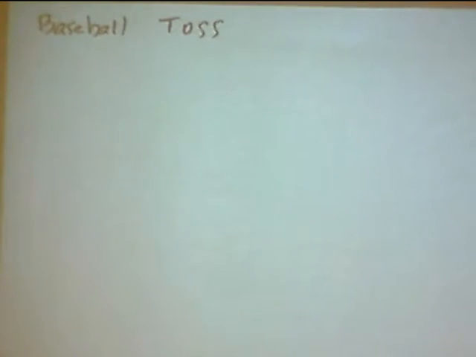Now we're going to look at a story problem called baseball toss. This is the kind of problem that oftentimes when students first look at it, they think it's actually going to be very difficult, but in truth, it's one of the easiest story problems you will have. So I'm looking in section 2.3, and I'm looking at number 59. So this is going to be a story problem involving a quadratic equation.